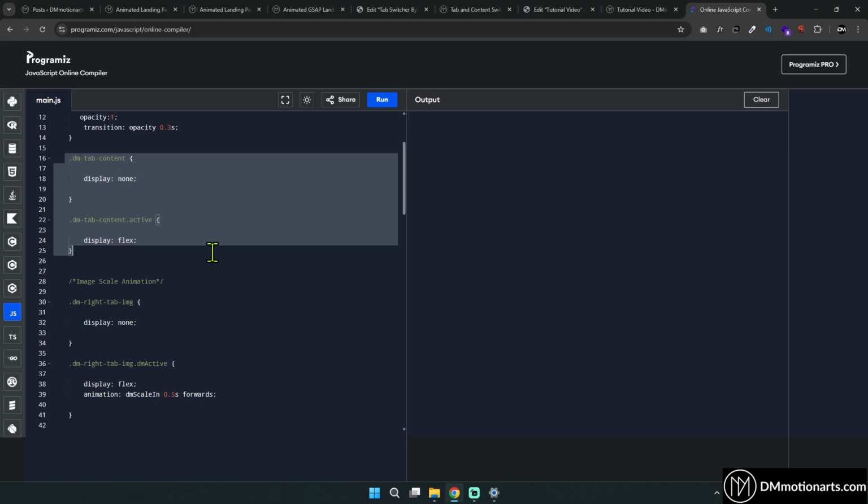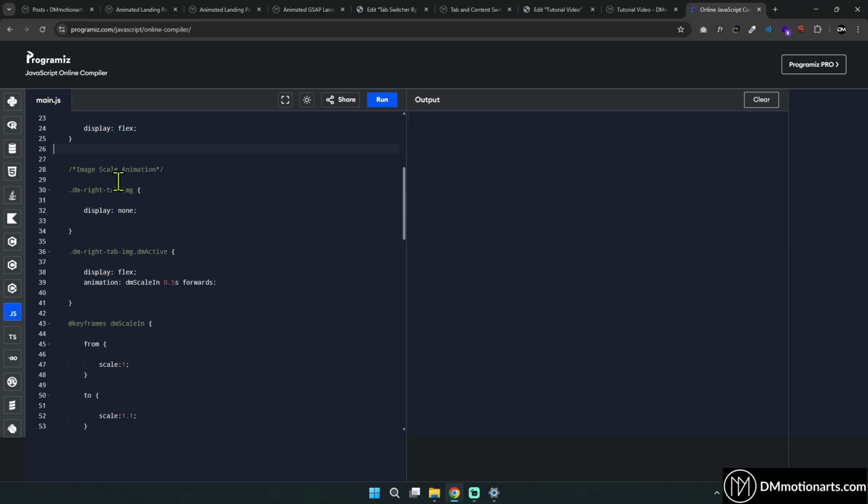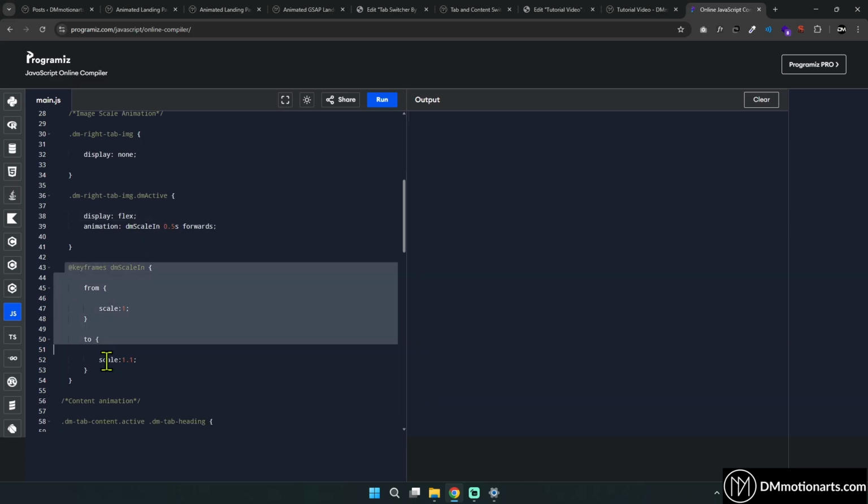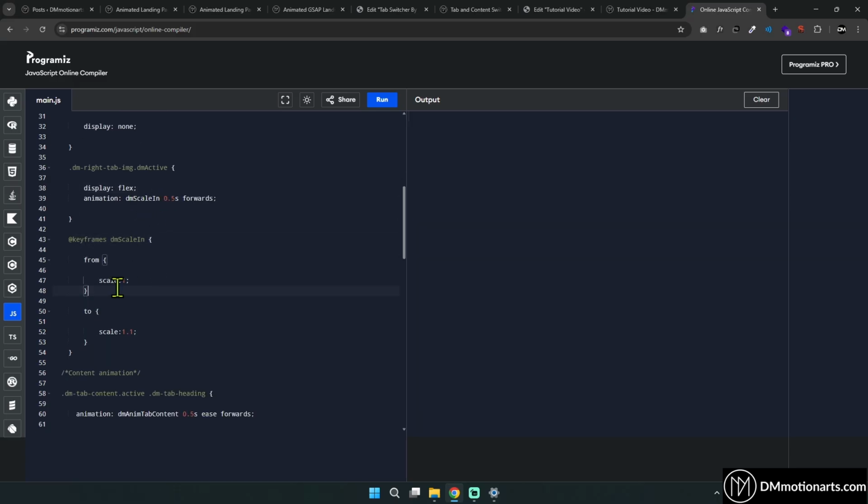This is for the tab content. This one you don't need to change. This is just scale animation. Basically, for the right tab, we make it hidden, and when it gets DM active added, it is given display flex. So basically it's visible, and this animation plays. So it goes from scale 1 to scale 1.1. So if you don't want any scaling, just make this 1, like both of them 1.